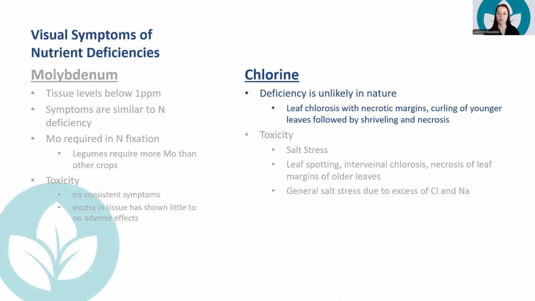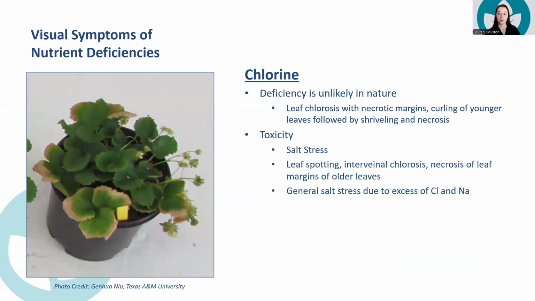Let's also quickly look at chlorine, because chlorine is needed at such low levels. Deficiency is incredibly rare. However, toxicity is more common and is generally associated with overall salt stress. On the left, you'll see a strawberry plant that was grown under a high EC and is showing the typical marginal necrosis we would expect from severe salt damage.